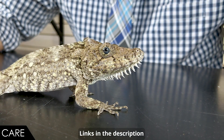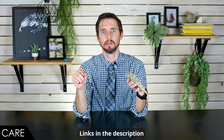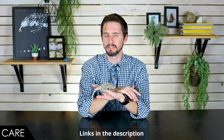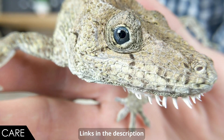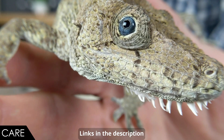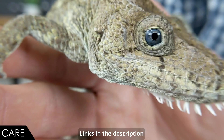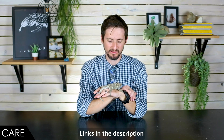Use a substrate that can hold moisture, covered with sphagnum moss to maintain the right humidity. I'd reference our enclosure build video — use a larger tank with a drainage layer. Add some thicker climbing branches about the thickness of the lizard itself. As adults, they're very easy to feed; as babies, they can be more difficult since they're snail eaters in the wild and getting a constant supply of clean captive-bred snails is important.